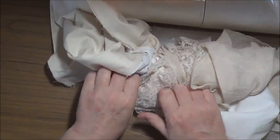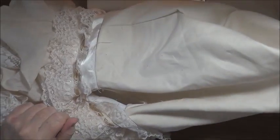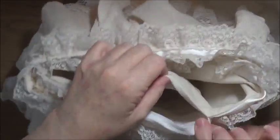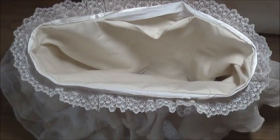And once the ruffly part is out, then you just give it a bit of a shake, and the rest you can just pop your hand in and turn that through, and then that goes inside of that, like that. And there's our hole there that we will be sewing up. Let me just give it a shake. That usually works better than anything else. And there's our bag, like that.